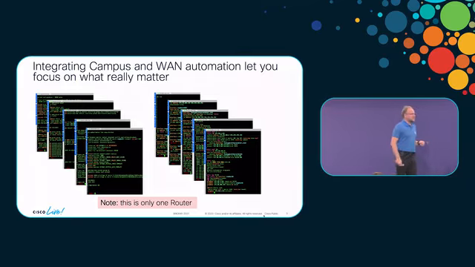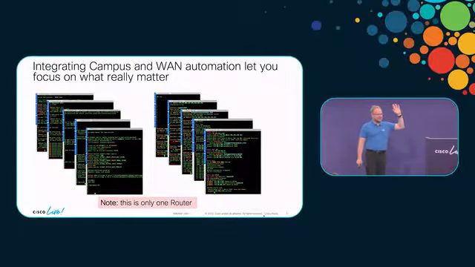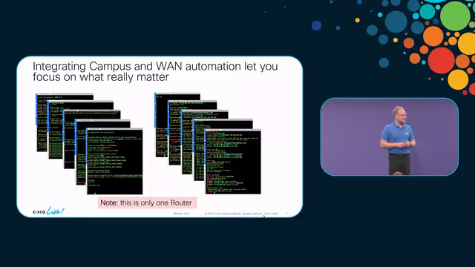I mean, it's just an extract. We have routers with, I don't know, 50, 60, 100 pages of code. Anybody still doing this all manually? All the engineers in the room, right? It's a lot of fun, makes a lot of fun developing this, understanding all the CLI. But if you need to repeat it over and over on many devices, it may get boring, right? But it needs to run.